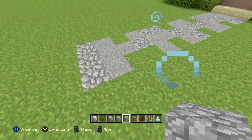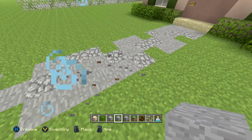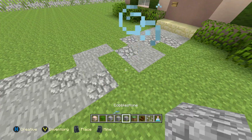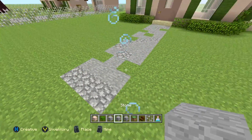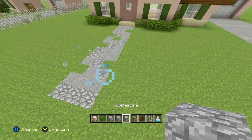Man, I'm having trouble getting this to look presentable. You just want to work with it and make it look naturally worn. You don't want it to look like you did it yourself, you want it to look like it actually got worn down. So I think this would probably work a little better. That's a little better like that.